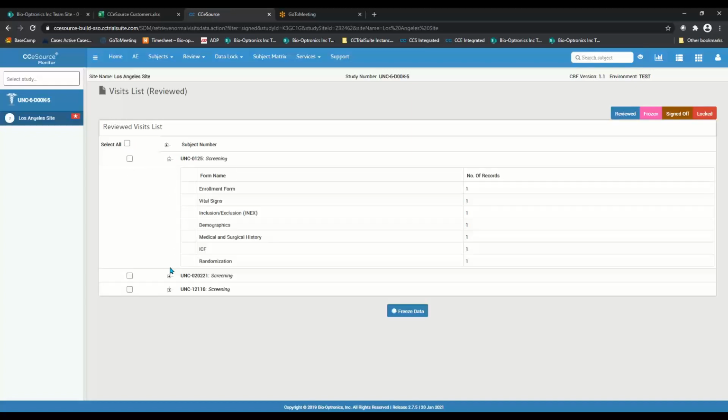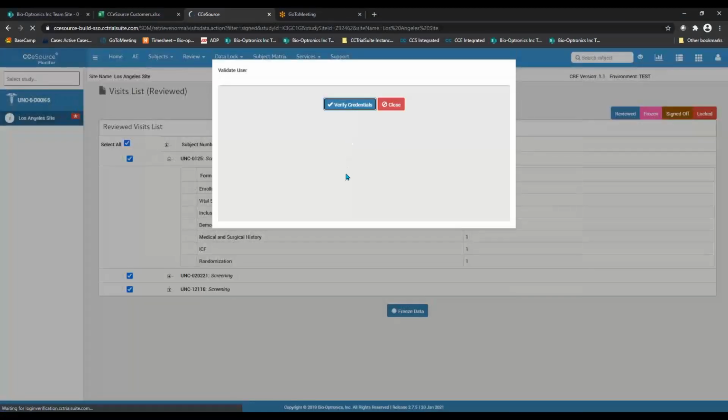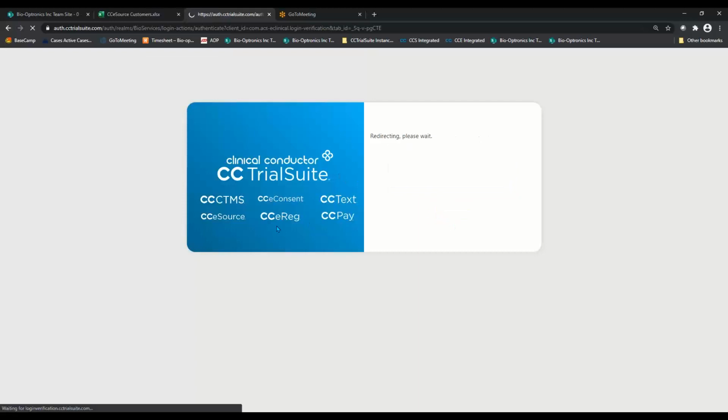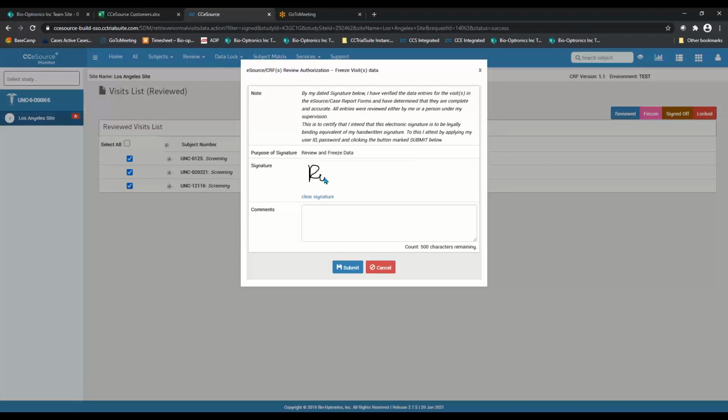We see the 3 patients, or if we had 10 or 20 patients, we could review those or freeze those. But instead of having to verify our credentials, in this case 3 times, or entering 3 signatures, we can freeze this data, verify our credentials once, and we could enter the signature once for all 3 of those.